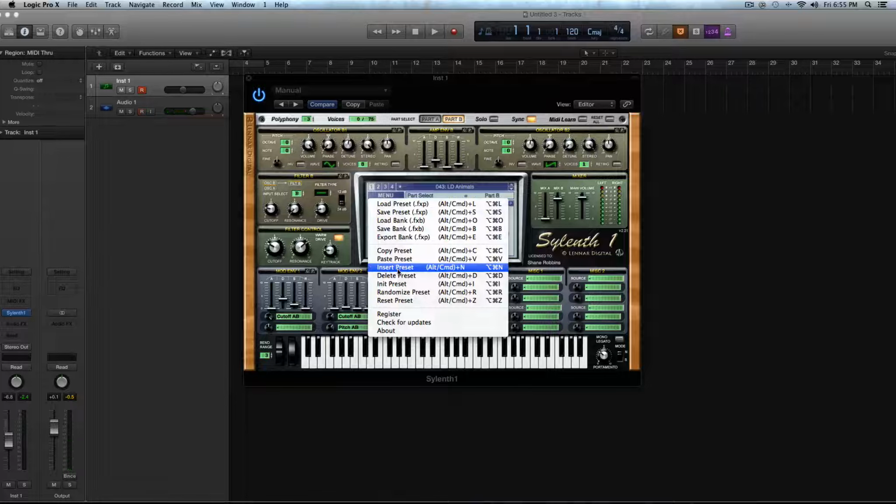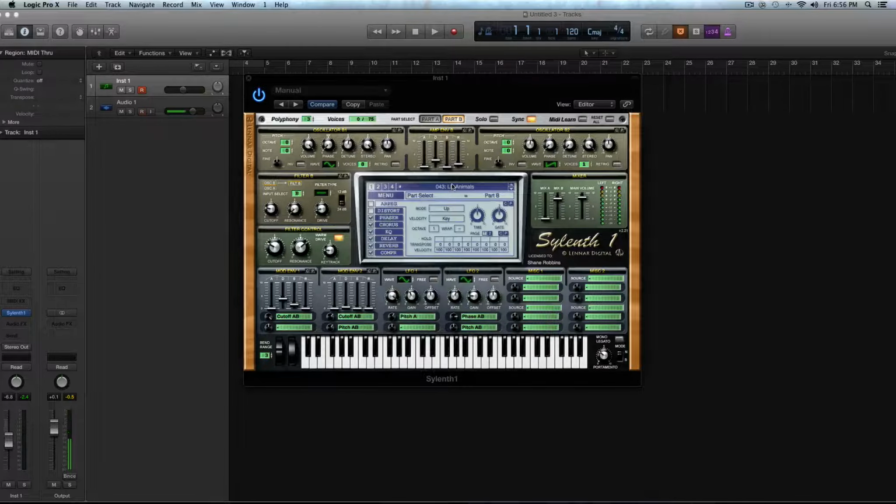So what this actually does, and I found out why it exists in Sylenth. Let me pull up a different sound. All right, so I'm gonna turn that release down.